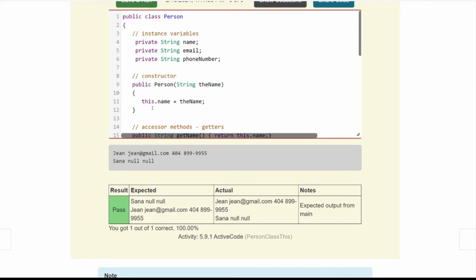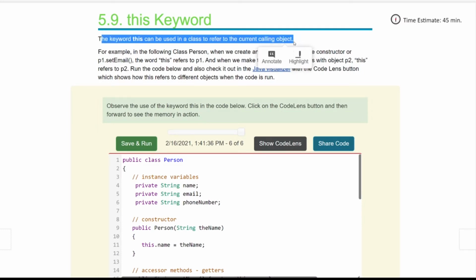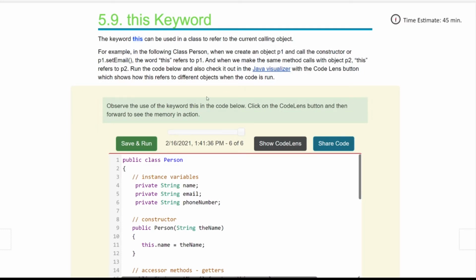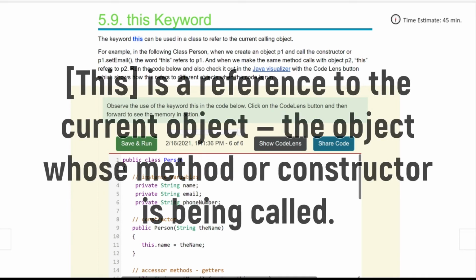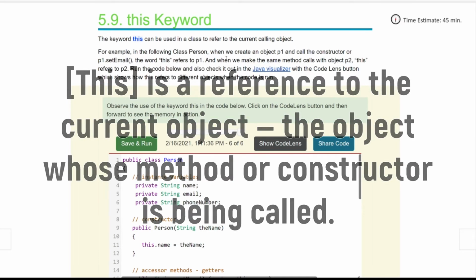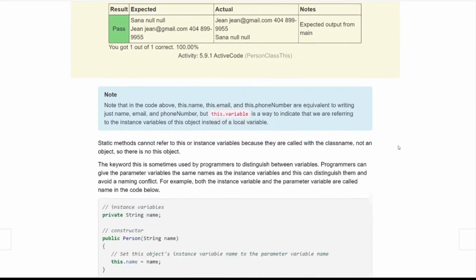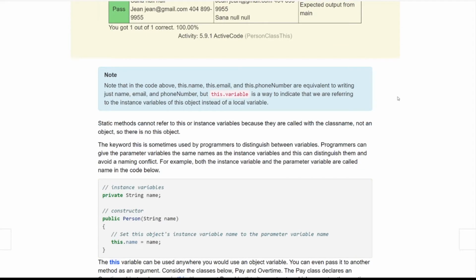That means this can be used again to refer to the current calling object. That means every time we create a new one, we're referring to that instance, not to the greater variable. Pretty important thing, as long as you understand that, kids, the rest of this is a breeze.